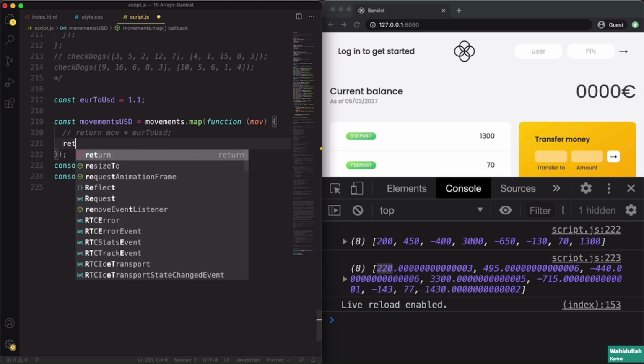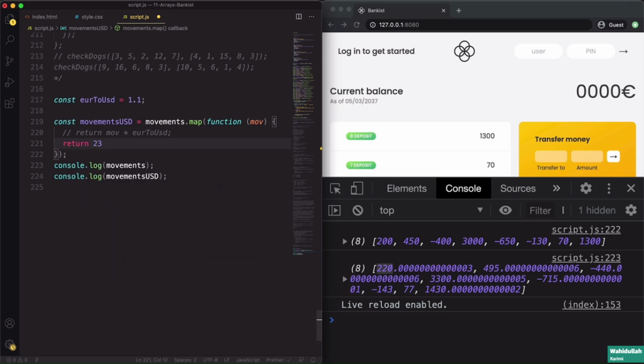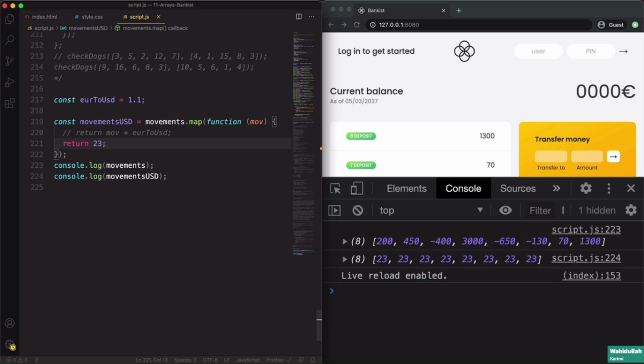So we could have returned simply 23. And so what do you think we will end up with in this situation? Well, we now simply have an array of the same length, which in each position contains 23, because that's what we returned from the callback function. And so in each iteration of the original movements array, it simply put 23 into the new array at the same position.